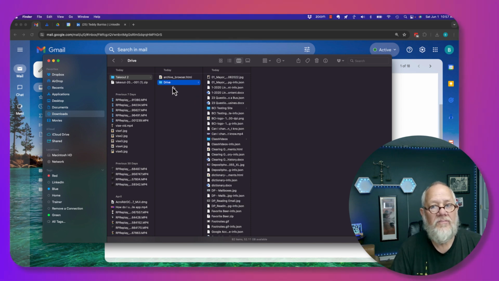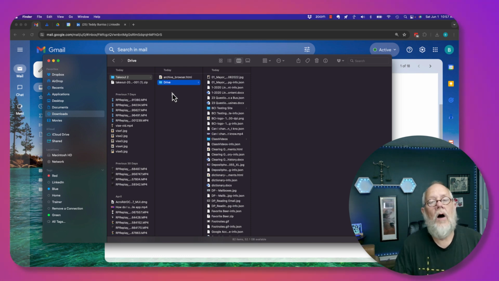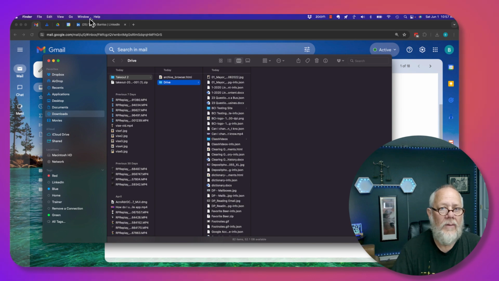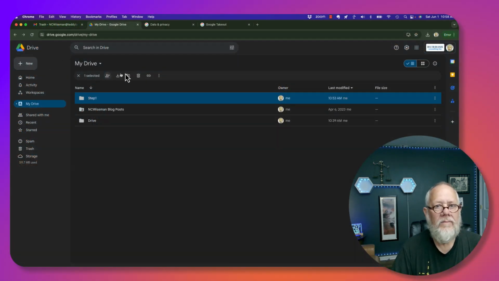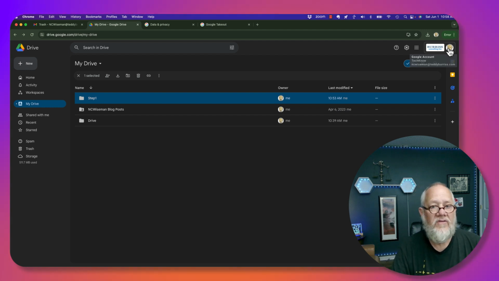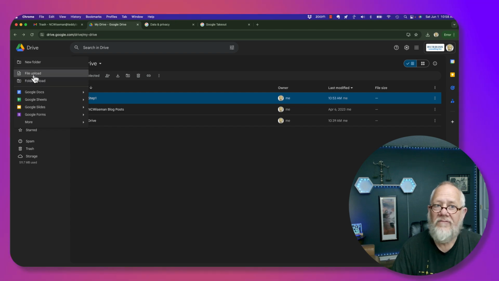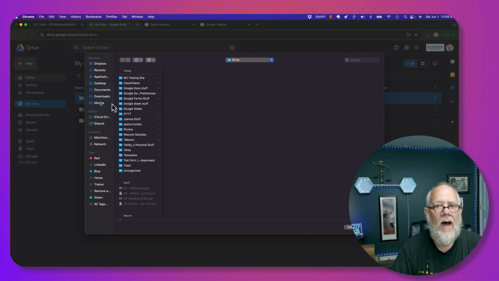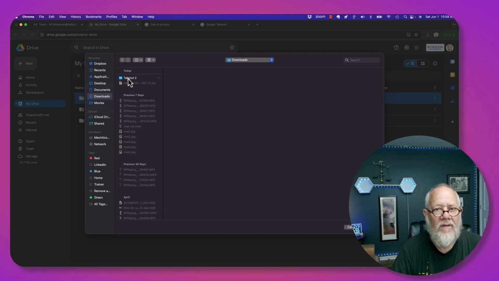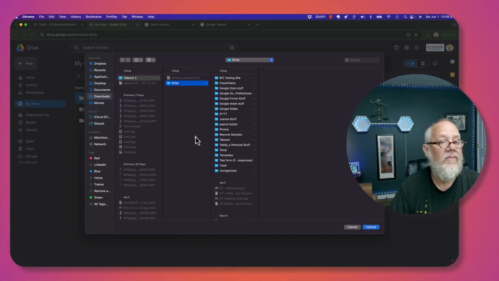Now, once you've exported it out, you can go to the other Gmail account and upload this into the other Gmail account. Let me show you what I'm talking about. In the My Drive of the new Gmail account that I want to bring this into, I basically go New. I do folder upload, not file upload, folder upload. I go find the folder that I want. There it is, Takeout 2, but I want to get this. I don't want to start there. Start here. It'll create those folders and put those files in that folder.